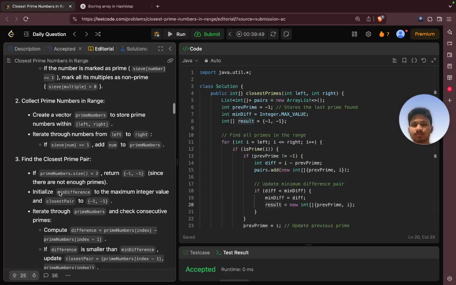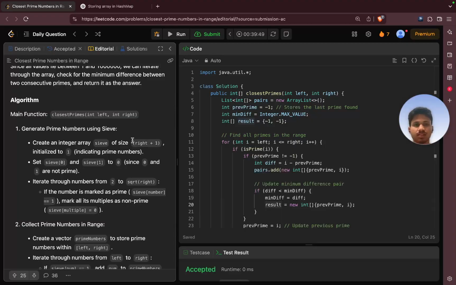Okay, let's see this. Now, main function closest primes. Generate the prime numbers using sieve. Create an array sieve of size right plus 1.